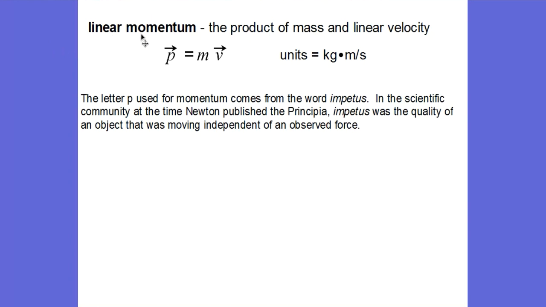All it is is the product of an object's mass and its linear velocity. Oftentimes we just talk about momentum, but linear momentum serves to differentiate linear momentum from angular momentum, which we'll talk about in Chapter 11. But for now, linear momentum is just the product of mass and velocity.